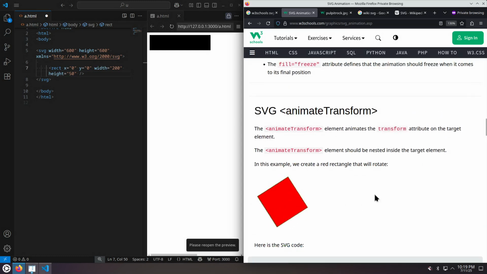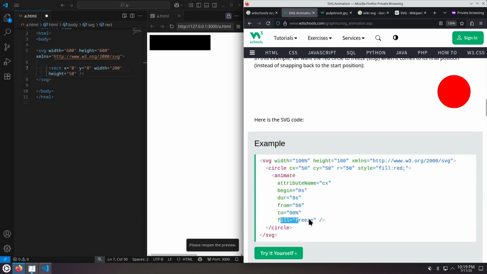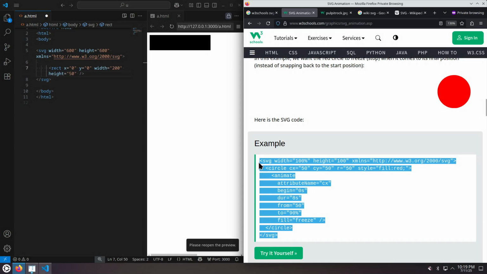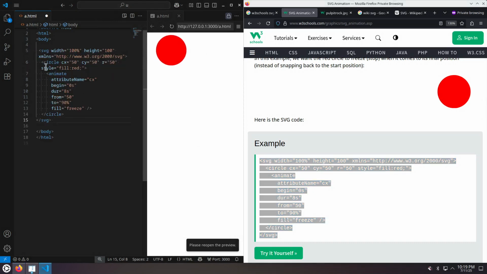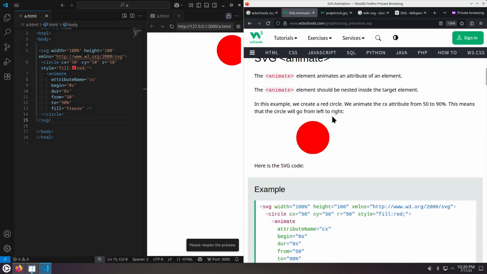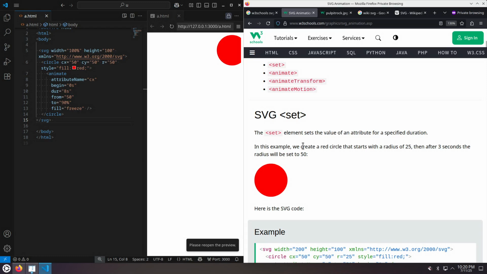Animate transform. Let's see if this example actually works in Visual Studio Code. And it does. And it should stop at the rightmost position. Okay. Then what does this thing do?